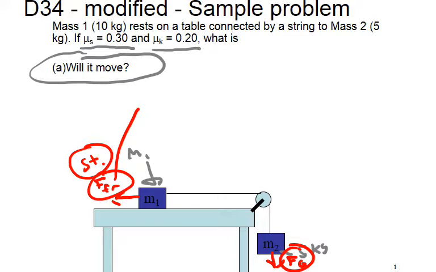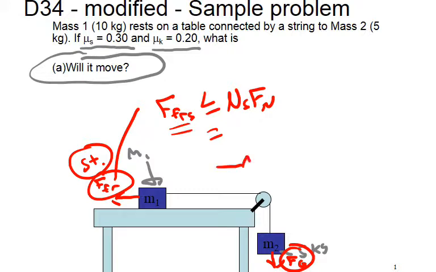So you can go ahead and calculate the force of static friction. That's less than or equal to the coefficient of static friction times the normal force. And in this case, we want the equal. We want to figure out, okay, what's the maximum? And then once we do that, if m2g is greater than the friction acting backwards, we know it'll move, and then we can do the full process of looking at the kinetic friction.